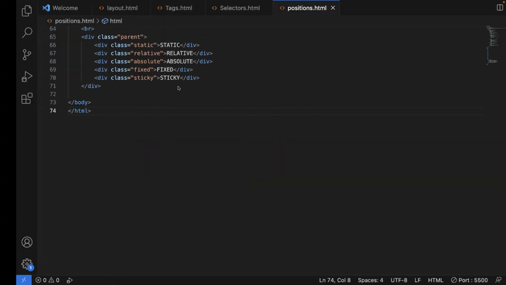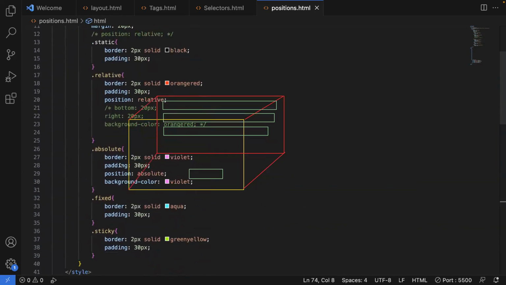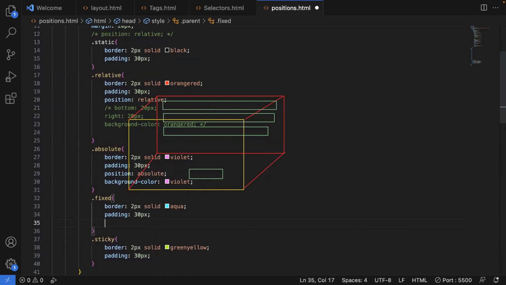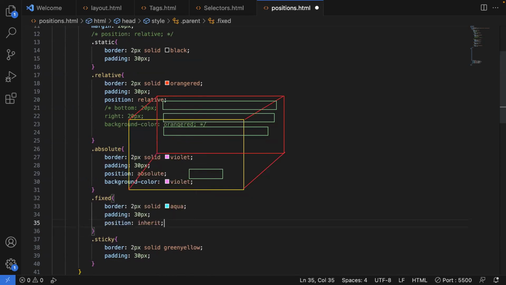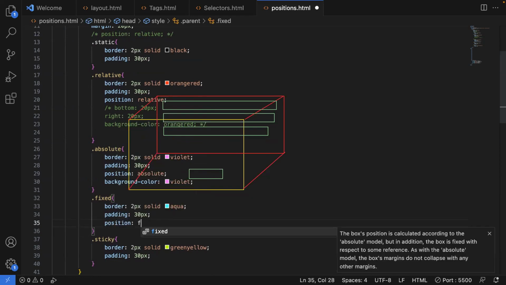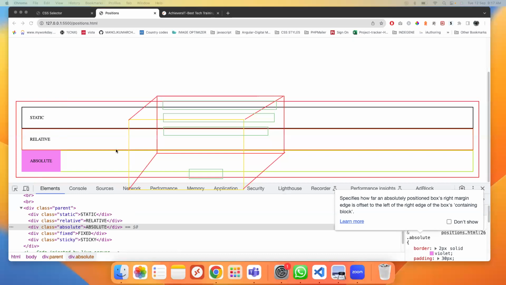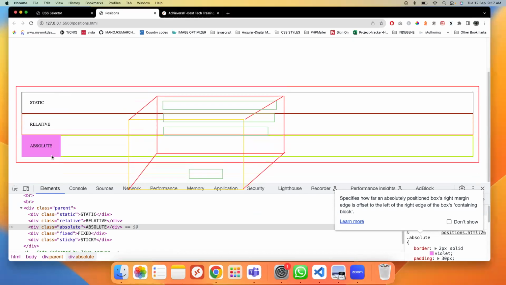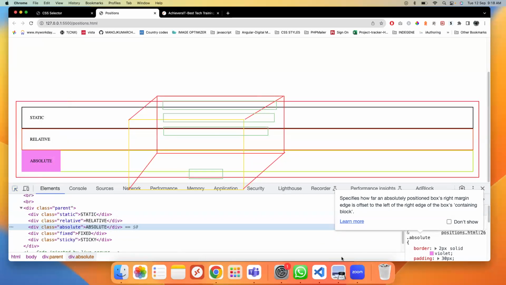For example, let us make this element, right? The fixed element. In the same way, let us give it position as, what is the position? Did anybody know what is meant by inherent position? Now, if you see what happened, my element is gone. Why? Because if I delete this, is my fixed element visible?